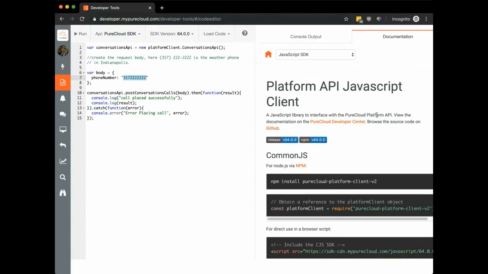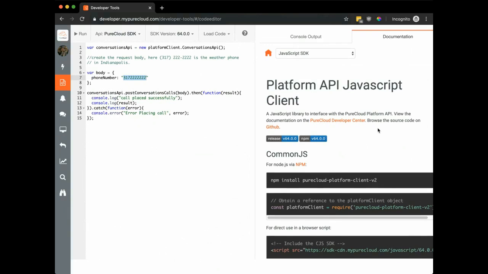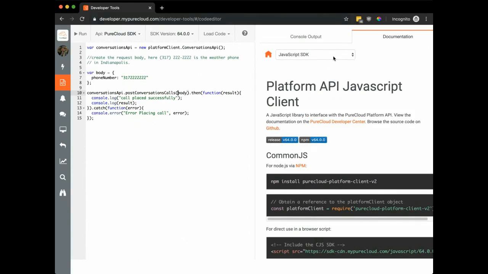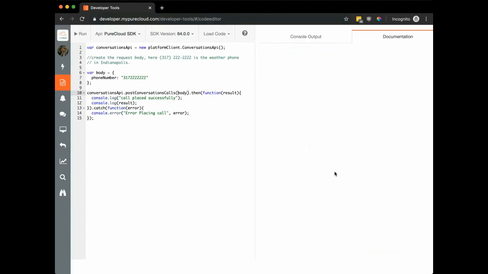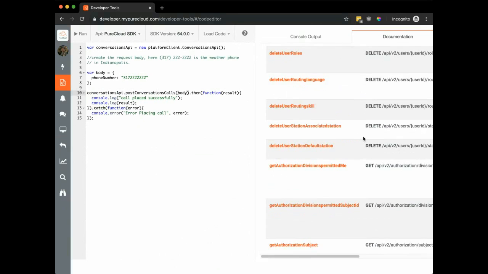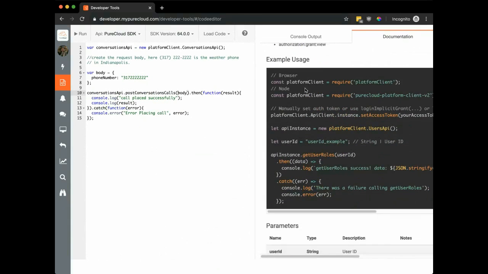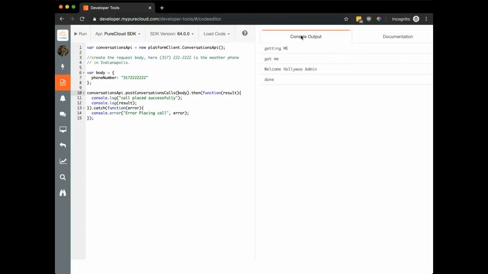This is the JavaScript SDK documentation, same stuff that's out on the web page, but we have it embedded here for convenience, so you can write your code on the left-hand side and look at the API documentation on the right-hand side. You can navigate around the different APIs, like pick the user's API, and then find which resource you want to use if you wanted to get user roles, and then look at the example code. You can copy and paste it in there, or type it while looking at it. So that's the code editor overview.